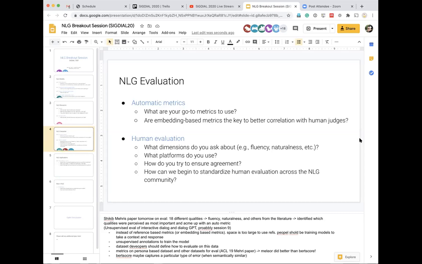I can comment briefly on this. Coming from a more meaning to text or data to text generation background, I think we're still in the boat of automatic metrics, BLEU, Meteor, reference-based metrics. And I think in the case of data to text, embedding-based metrics are a step up. But you're right, there's a huge constellation of ways people can express things, and that's not just in the context of dialogue generation. Even if you're trying to express something from a simple meaning representation, there's an infinite number of ways you could do it.